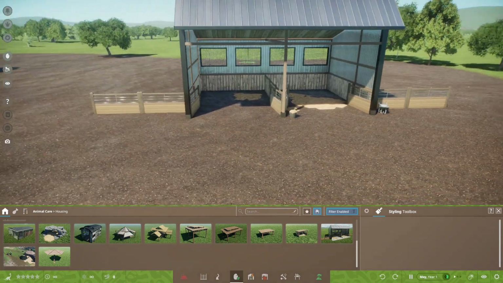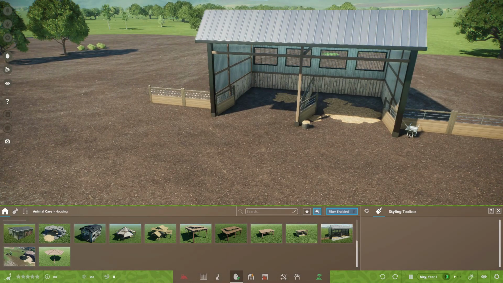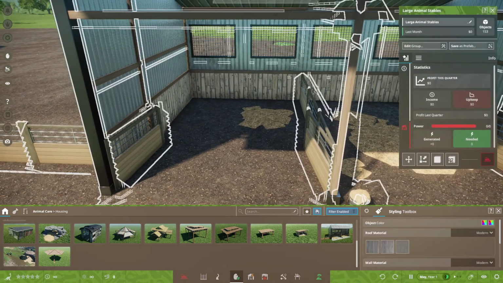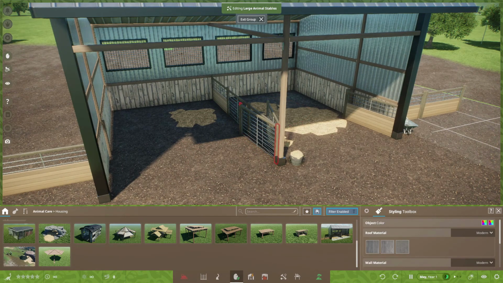And this is kind of more like a stable for your bigger herbivores, or even your carnivores and such. You could take out, let's see, go edit group. Just as an example, if you wanted to, you can take these pieces out like that, and make it look how you want it to look.